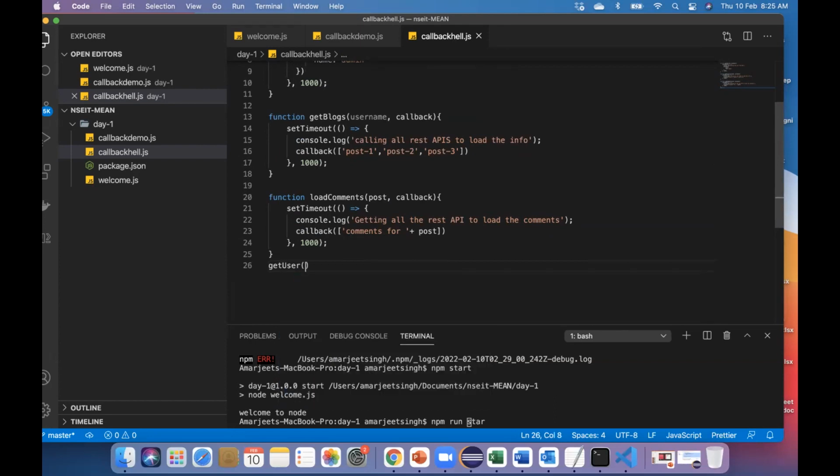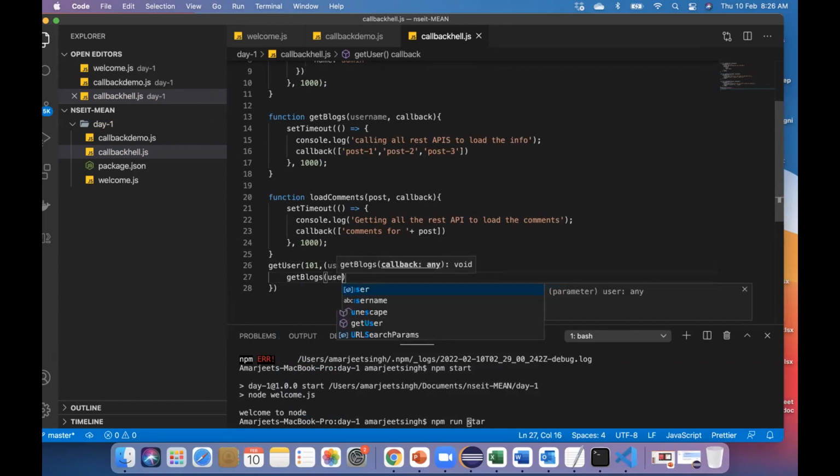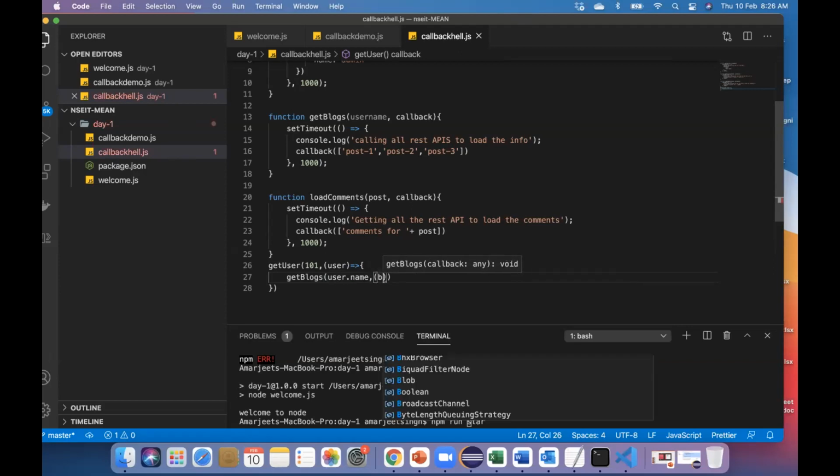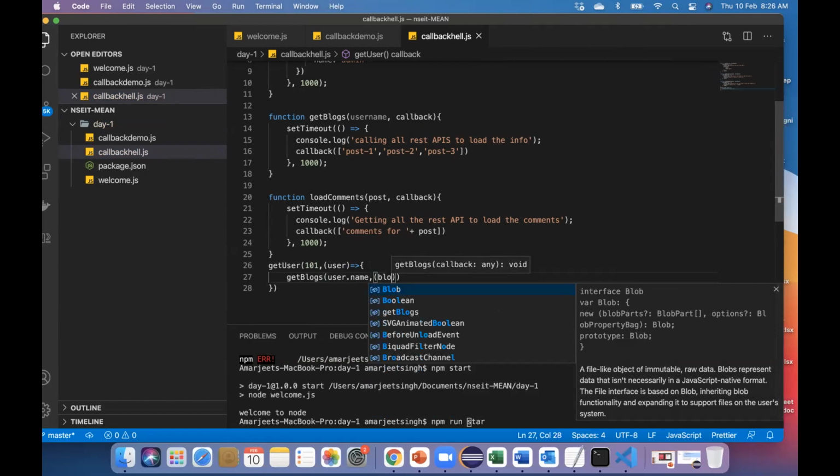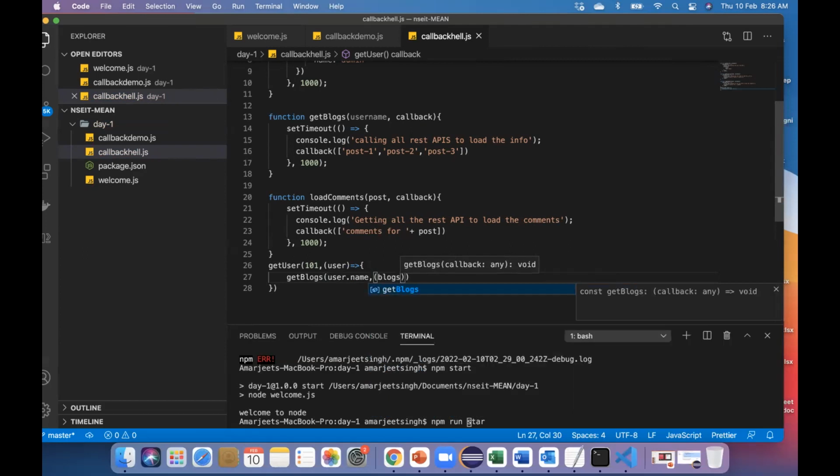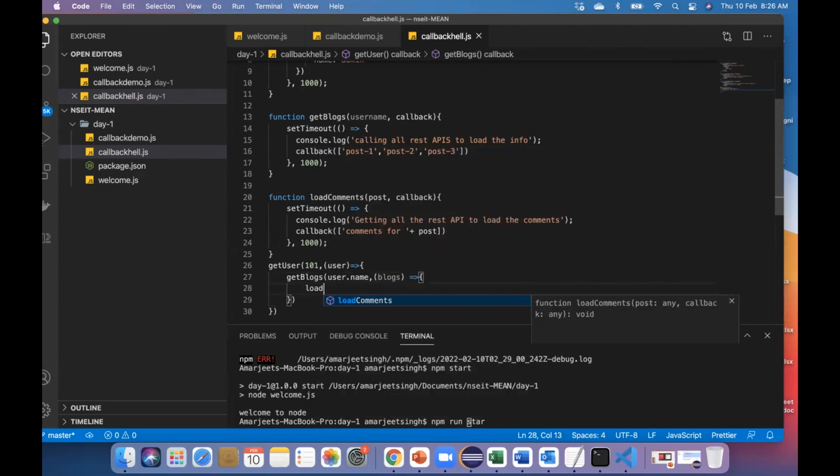getUser, passing the user ID, what? 101. And second will be getBlogs. Here we are passing what? The user, and the blog. And here we'll be loading loadComments.